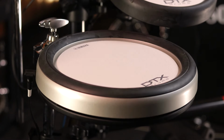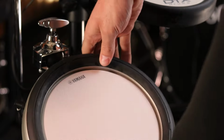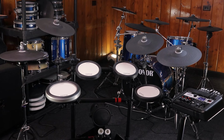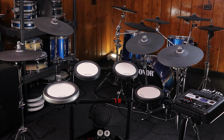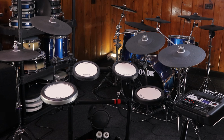Now, as far as mounting options, the snare has a ball mount, so you can precisely set it up exactly how you want at whatever angle. The tom pads, not so much. You basically can tilt them up and down, and that's about it. You could also do a 1-up, 2-down configuration if you wanted to, but you don't really have much twisting control over the pads.